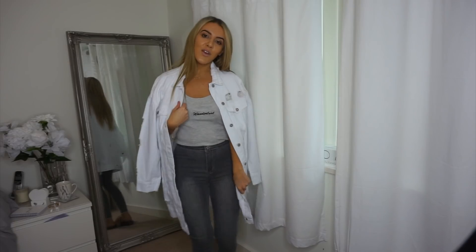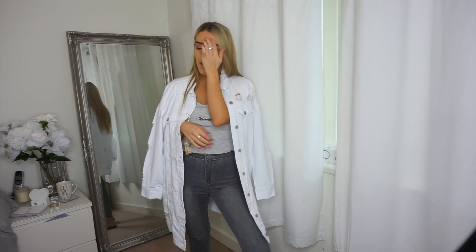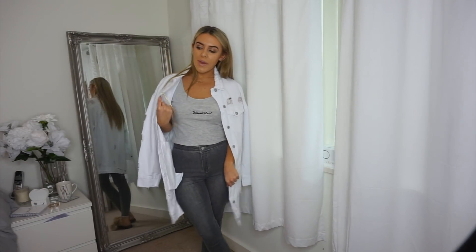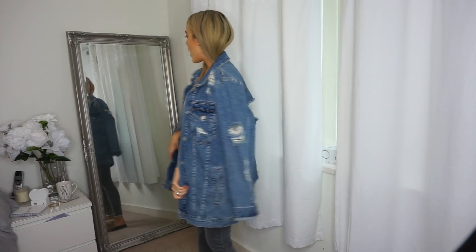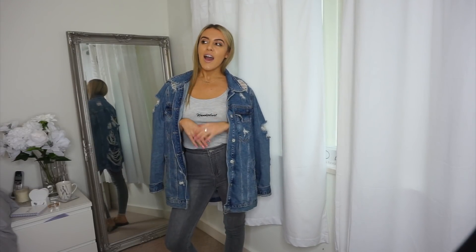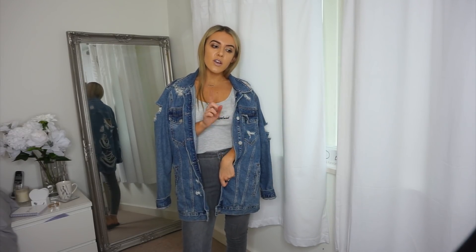I'm hoping the outfit looks okay together. With the white jacket — I'm not going to lie, I don't think it goes and I also think the jacket is too big for me. I definitely could have got away with a small. It looks like I'm in a lab coat. But I really love the outfit itself. I'd try it with another long-line jacket instead. I much prefer it with this denim jacket — I think it complements the colours a lot more. I'd probably wear this for a casual day out or lunch. I'm actually loving this outfit, I'm proud of myself. I'll link all the items — there's a similar jacket on Pretty Little Thing; this one is from Primark but last year so I'll try to find one.